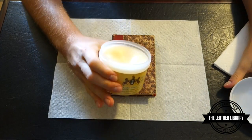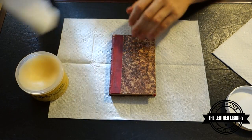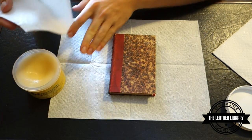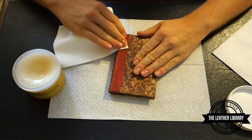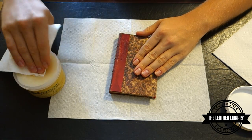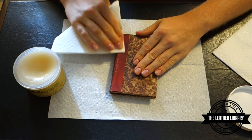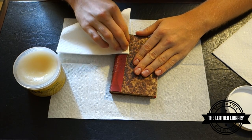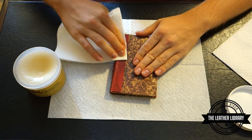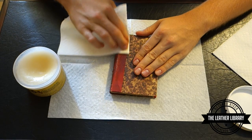We'll open it up — you can see it's like a waxy gel — and grab one of these clean microcloths. We're not going to go over the paper, just dab some on the end and apply it in circles. When I was doing the proverbs and quotations I had to go through quite a bit of these cloths because the book had so many years of dust and grime on it, and I was astounded by how much I actually got off.